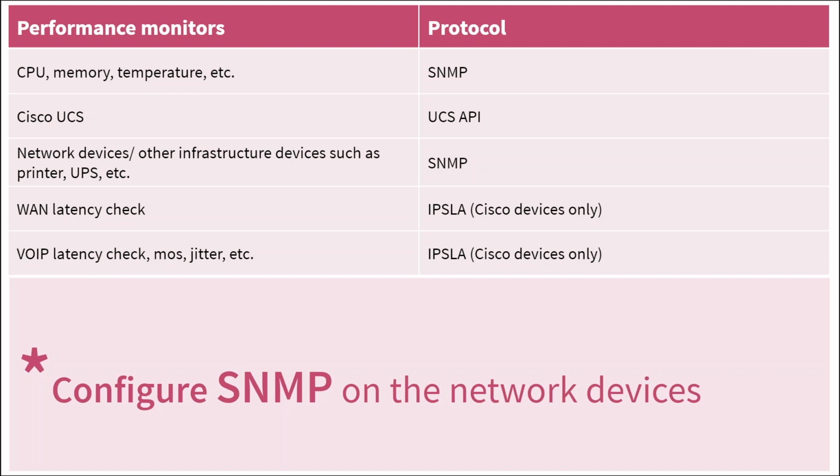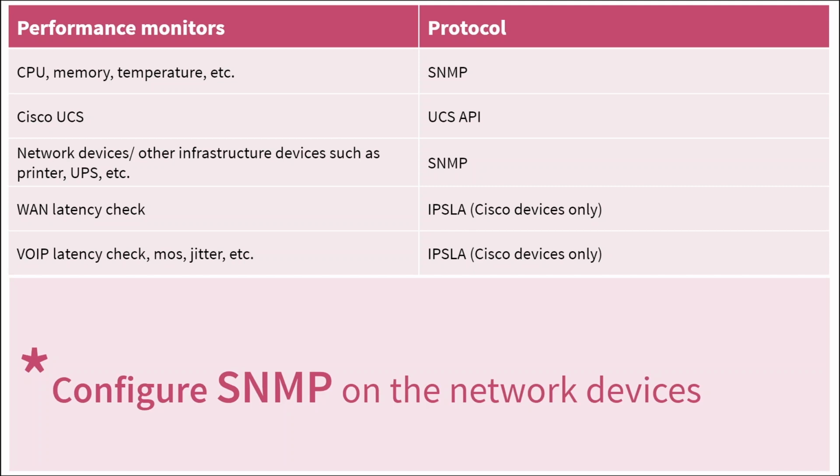You have to make sure that before adding the devices, SNMP is configured on those devices, and then you have to add the proper credentials in OpManager. When you discover those devices, OpManager will try to communicate with them using SNMP, and it will monitor the availability, response time, packet loss, and the performance metrics.